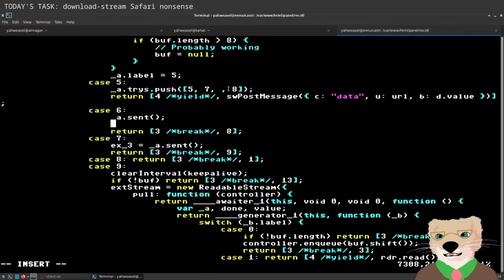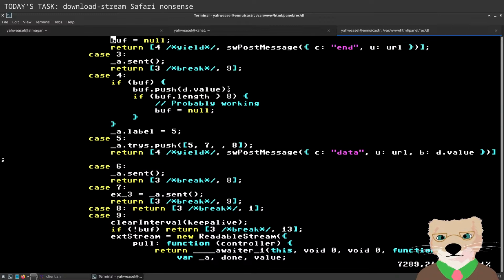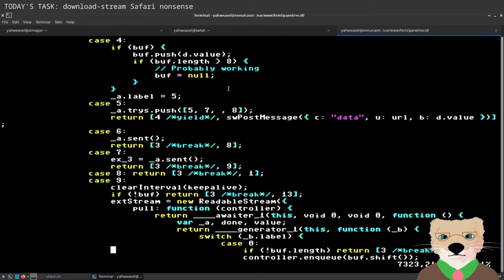So we know 4 is yield. Oh, this sucks. I have no idea how to inject something into this madness.